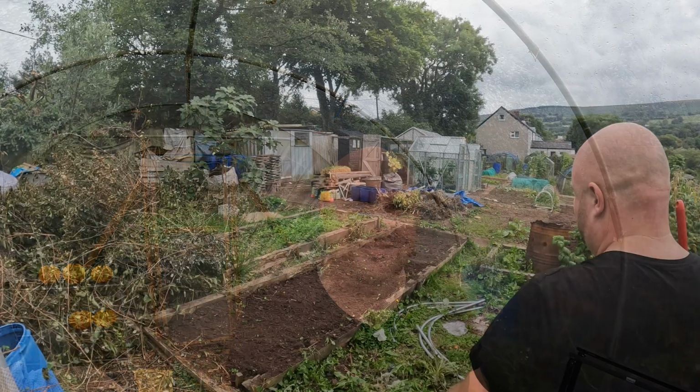And then after that, the garlic will go in middle of October. And then this plot can just kind of tick by, and I'll just keep weeding and planning all the other things that I need to move and bring up here. Right, the rain's, I think, kind of stopping now, so hopefully we can finish off this project today.